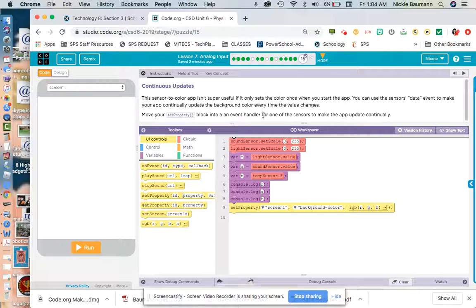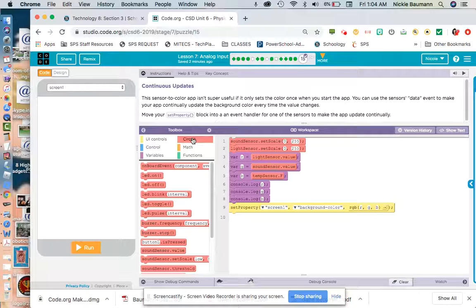So let's get an event handler. We're going to go circuit. I'm going to use my onboard here. And I'm just going to drag it. Let's drag it here, or we can drag it below for right now. And then let's talk about it.